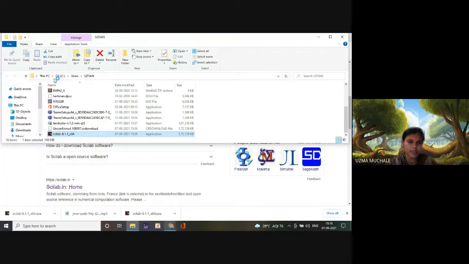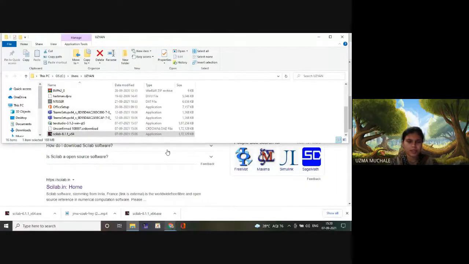Run as administrator, then it will ask for permission, you have to allow it, and then it will run. Once you provide permission, it will be downloaded, and it will run.